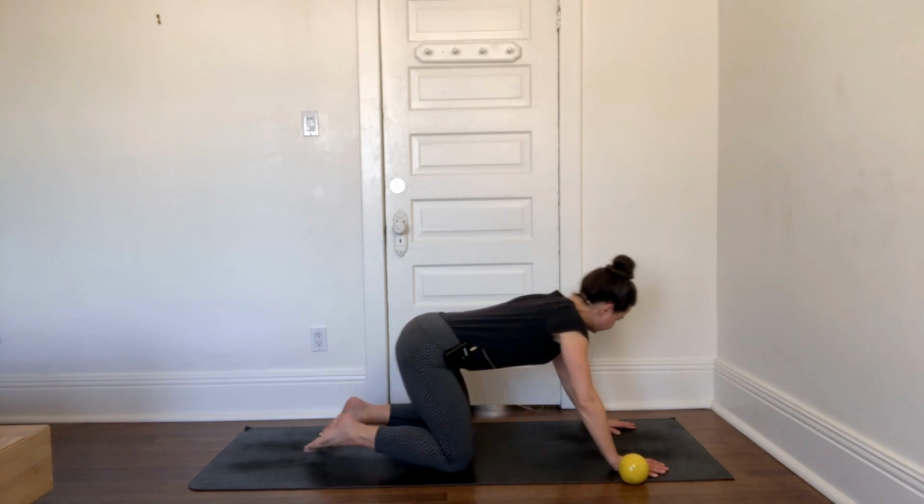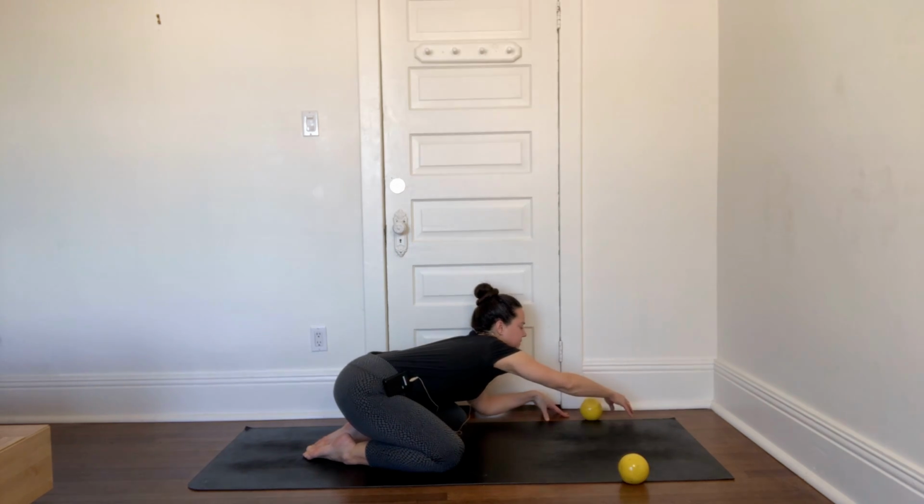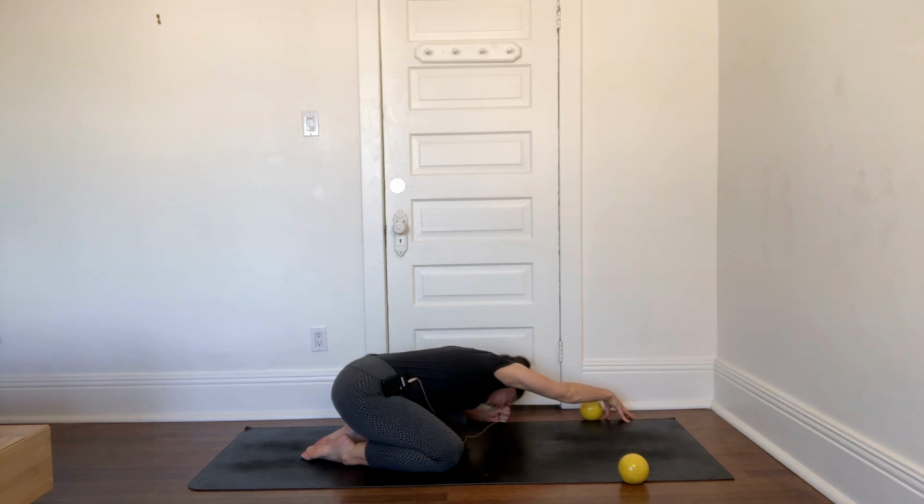Shifting the hips back towards a child's pose, we'll start to walk the hands off of the left side of the mat. Taking a little bit more of a stretch through the right side. Head could stay up. You could also drop the head down, maybe making a fist or resting a forehead on the back of the left hand. Right fingertips might even start to crawl a little further away from you, really opening up that right side armpit line.